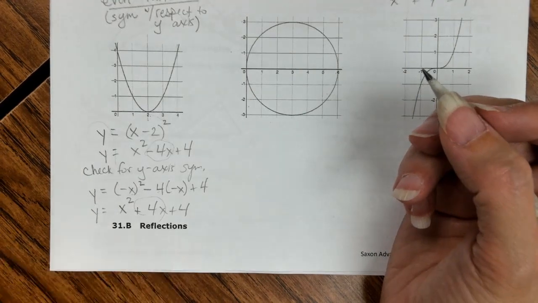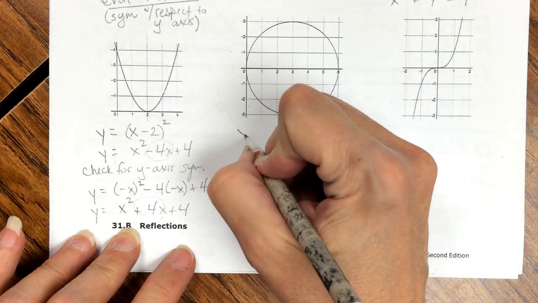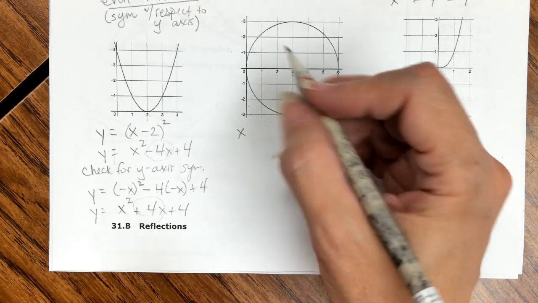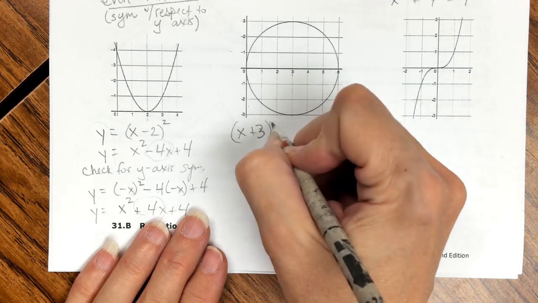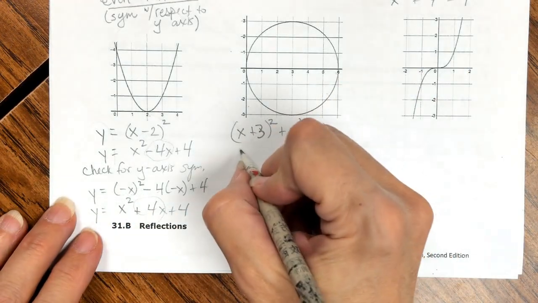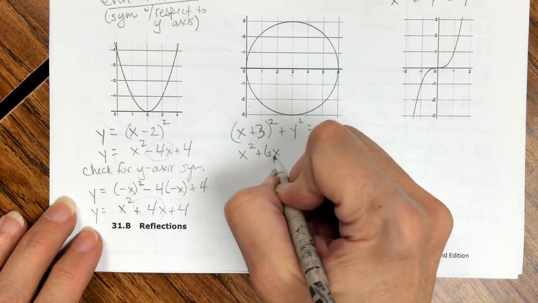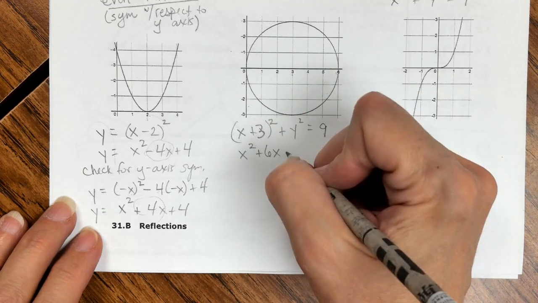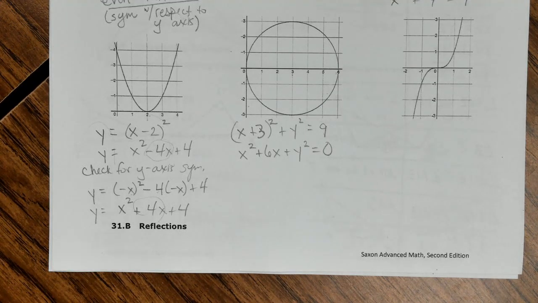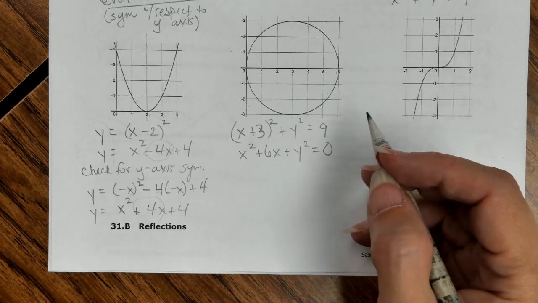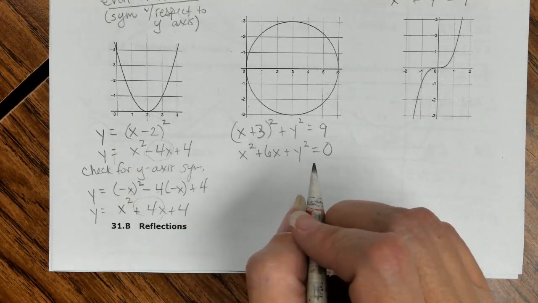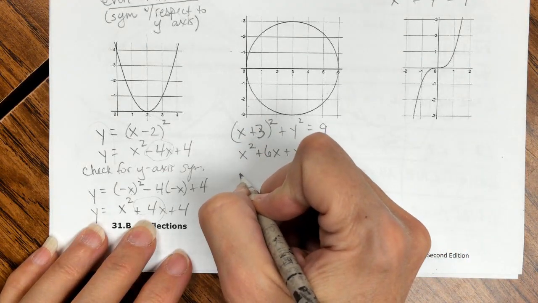So we would need the equation for this one, and this is a little bit more complicated looking. Let's see, the center is here, so we would have (x plus 3) quantity squared plus y squared, and the radius is still 3, so it equals 9. So this would be x squared plus 6x plus 9, but I'll subtract them, so plus y squared equals 0. Okay, this is our equation, and in the future you should get a chance to work with equations for circles, but for now, take my word for that. Okay, so now to check for origin symmetry, I guess that's the one I want to do.